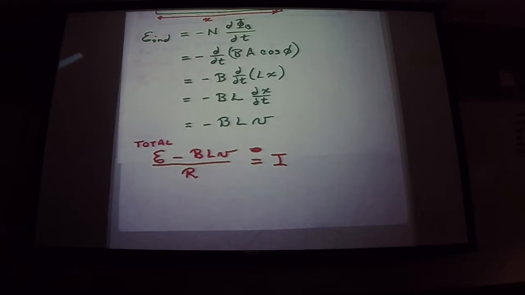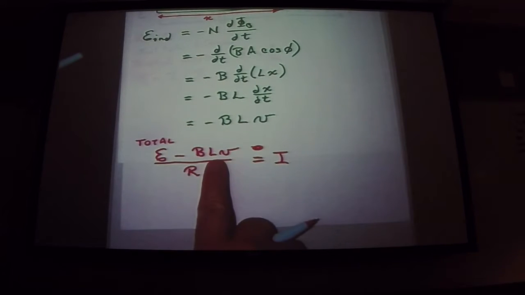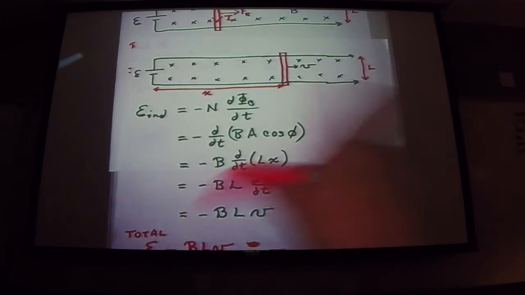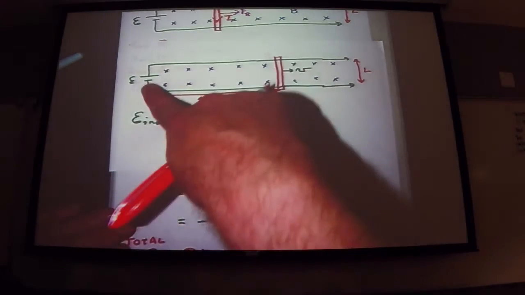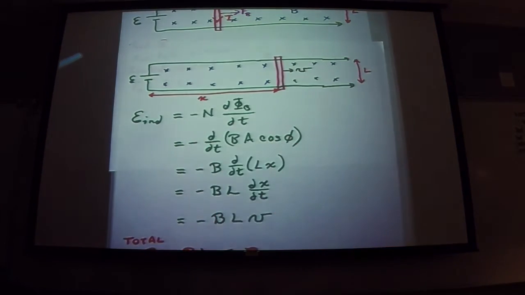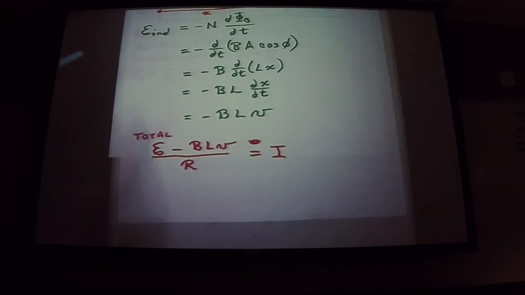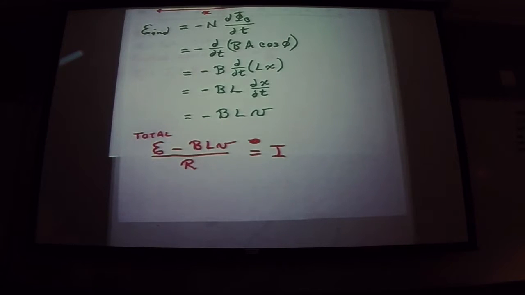Well, no, not the battery runs out. Until this reaches a speed where this equals 0. In other words, eventually this would go fast enough so that the induced current would be equal to the battery current, which means that they'll just cancel out. You get nothing. So at that moment, what happened to the rod? It would just move at a constant velocity.